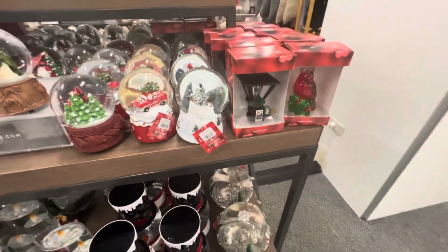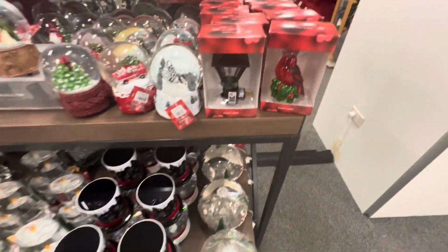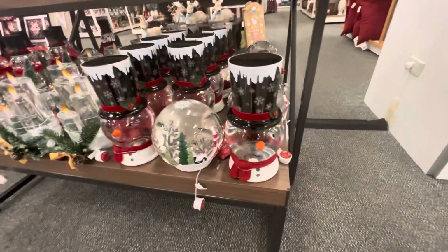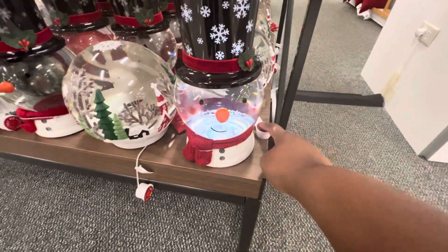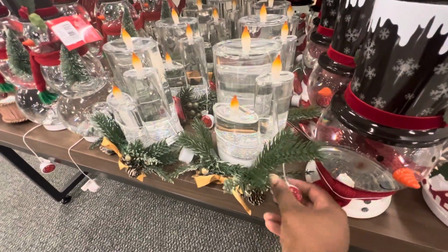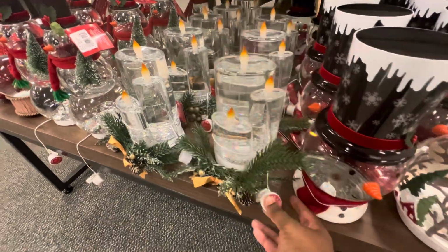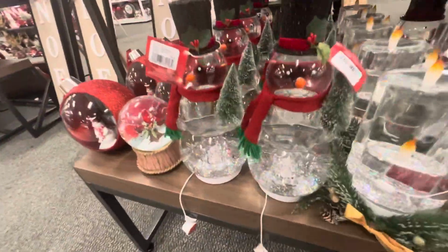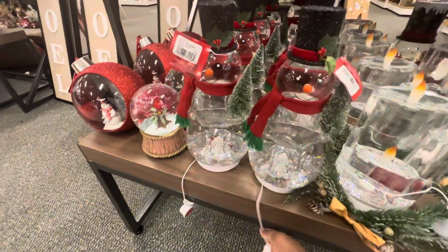I went in there super excited to take some notes and get some ideas, a few of the items that I would love to pick up to start decorating for the holidays. But when I saw those prices, you guys, I was just like, I don't know. Maybe we have to wait for a better sale or something. But the prices are just really not looking like how I would like them to. I don't know if it's my location or what. Let me know if you have been noticing some different or increase in prices for Christmas decor.